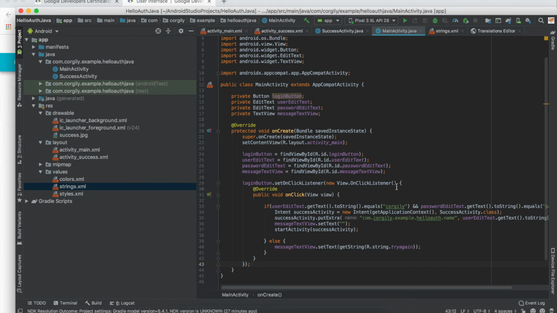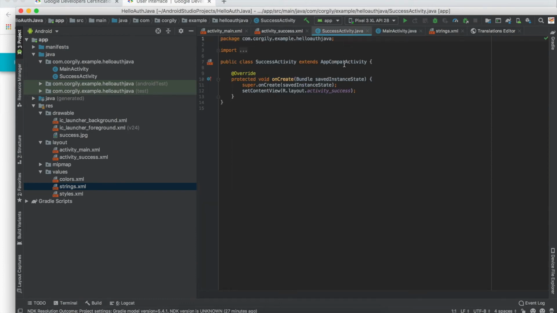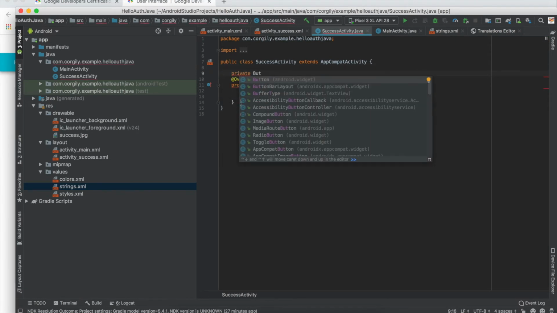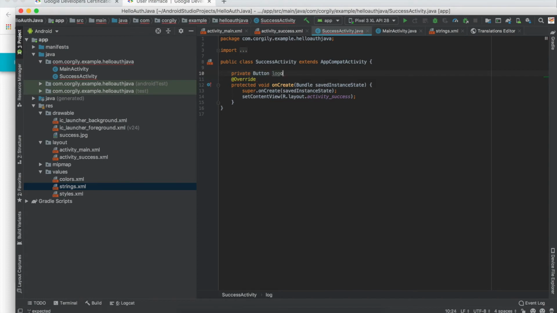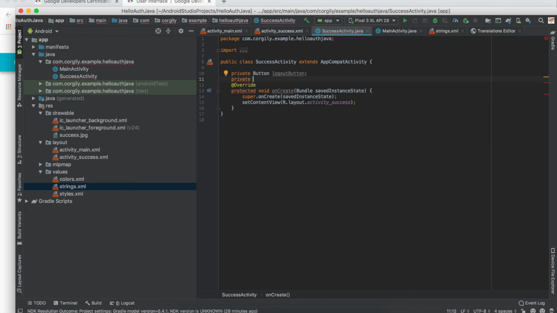Now we're going to move on to the second screen, which is going to be very, very simple. So we go to successActivity.java. Once again, once you start doing this, it's going to start feeling kind of repetitive. Button, and you could kind of guess what I'm going to do, right? I'm going to essentially define all these variables so we can access them. And now obviously these could be local variables. They don't necessarily have to be class variables. But this is not really meant to be an argument on semantics of whether or not we should be using class variables or local variables. This is just more about an introduction to the Android part.